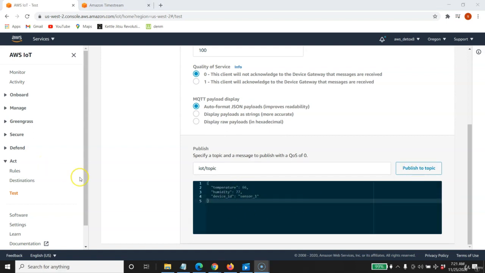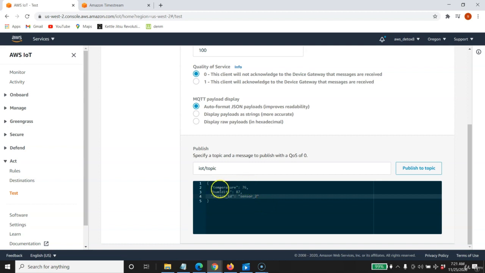Okay, so what I want to do now is just change some of these readings here, so we get a graph we can have in Grafana that's going to look cool. So I'm going to create a linear reading. I'm just going to keep pushing up the temperature and humidity and make them different sensors. But you can really fill this out any way you want. So I'll make this one 76 and the humidity 87, and I'll just call this sensor 2. And again, you can do this any way you want and make sure you're in the proper JSON format.